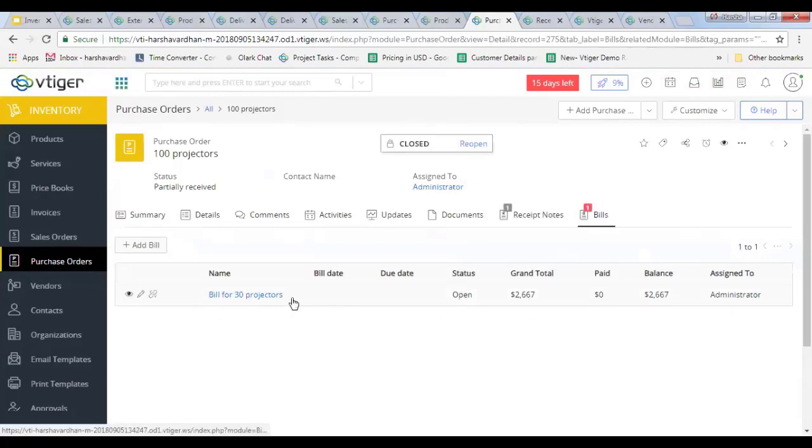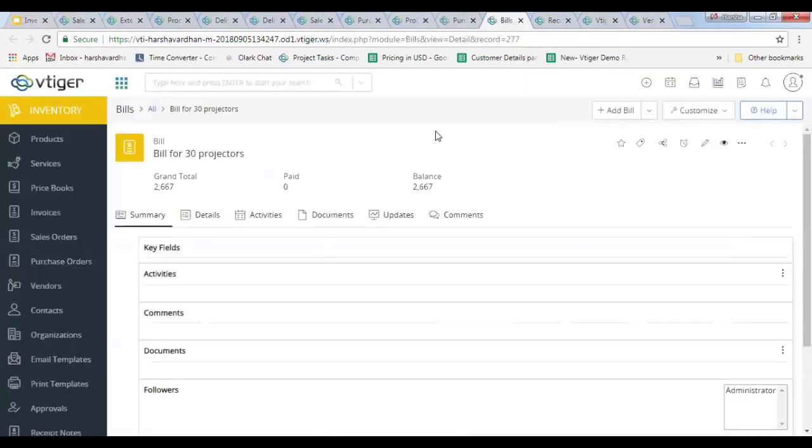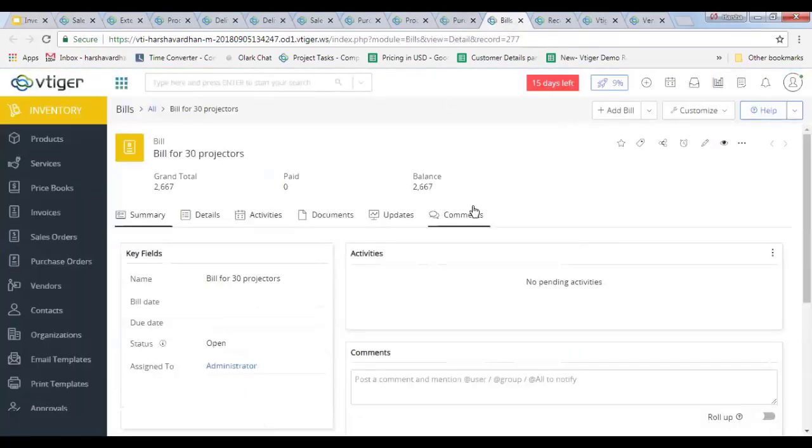So under this bill, I have a grand total of 2,667. I haven't paid anything because just like for invoices, you can add payments to track how much you have paid. You can add payment records even for bills.